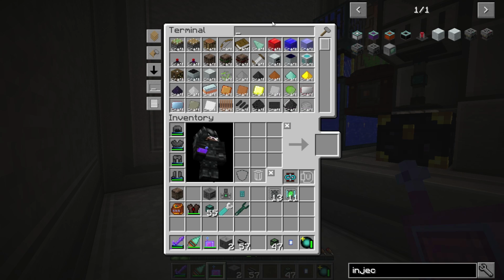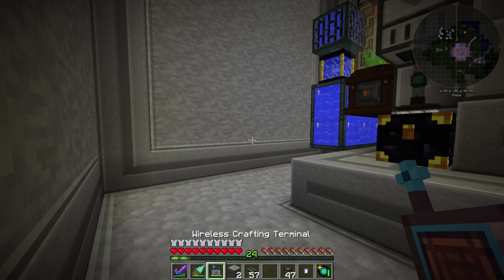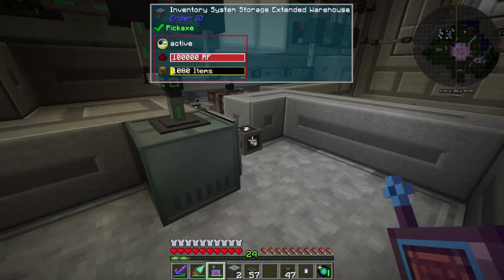We go to our AE system, type in Singu, and we've got a mess. It is a mess, but it is 1,080 quantum entangled singularities in there, all in one nice compact block. So I like that setup.